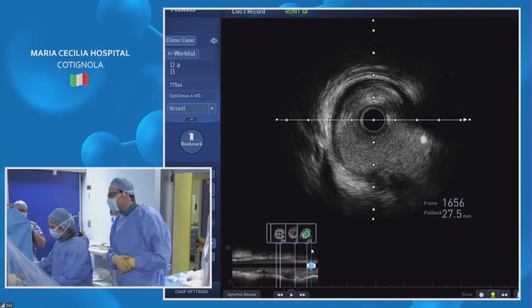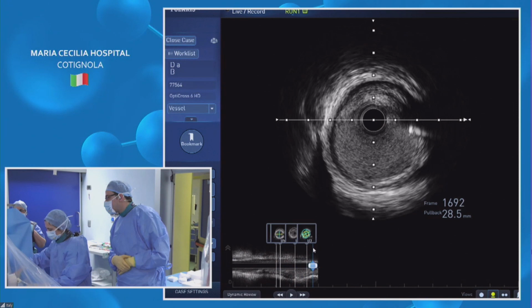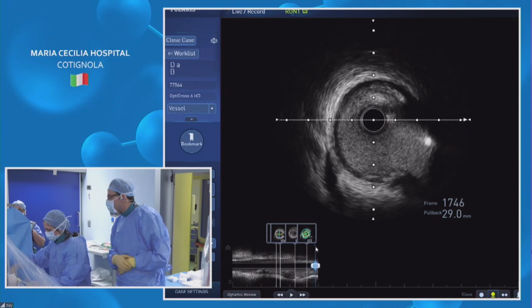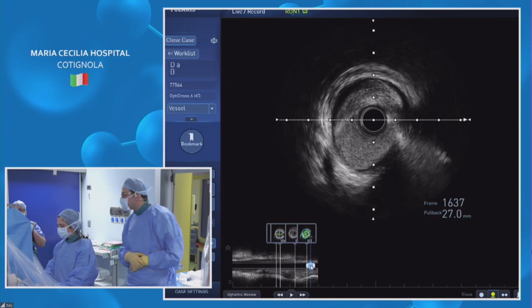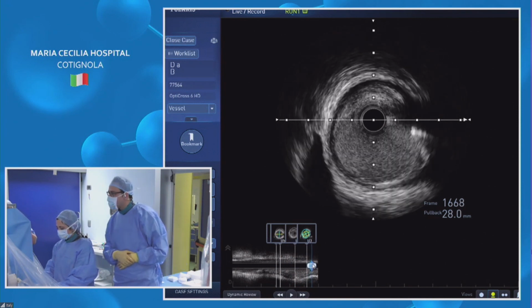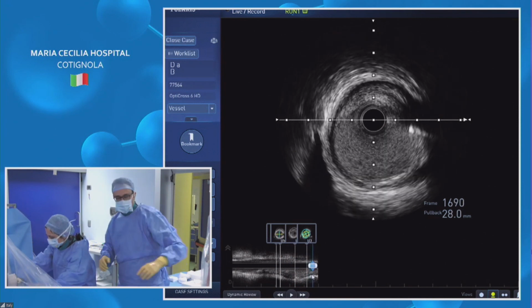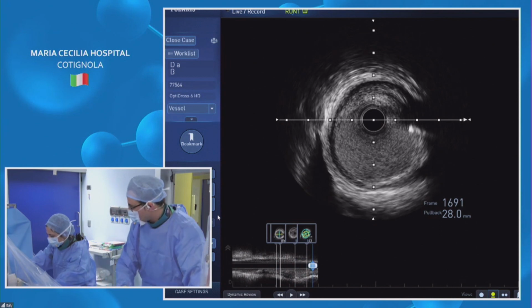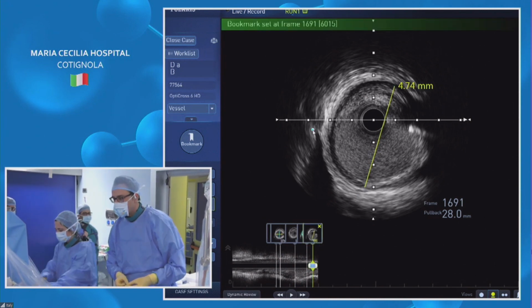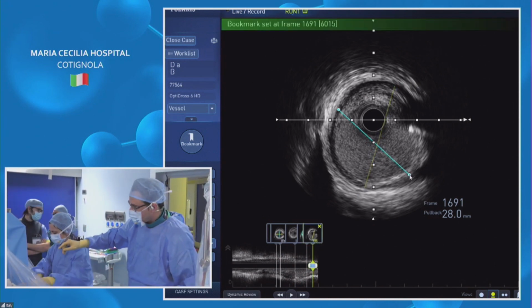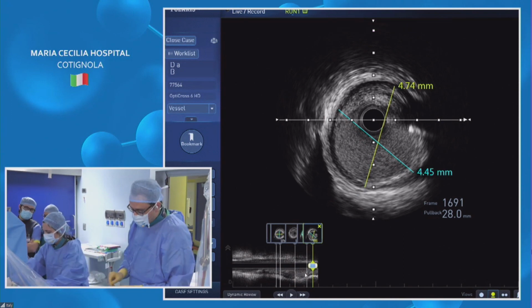You want to land in the left main? Yeah, because I agree there is still plaque, so I think it's better to cover it. Go into the left main, I think. So we normally cover from less than 50% plaque burden to less than 50% plaque burden. You're not likely to find a totally plaque-free area at any point. So I can't see 50% plaque burden in the left main.